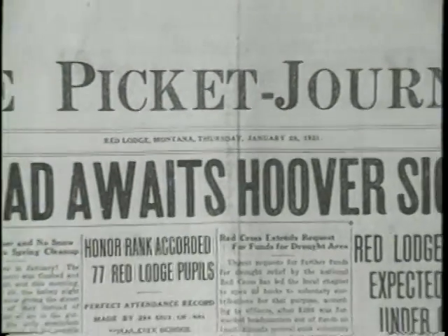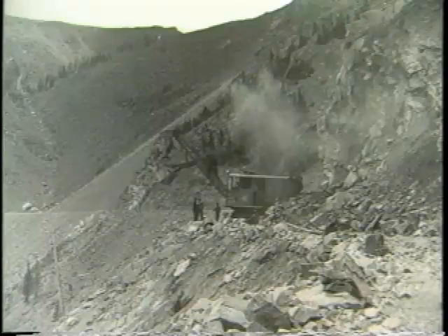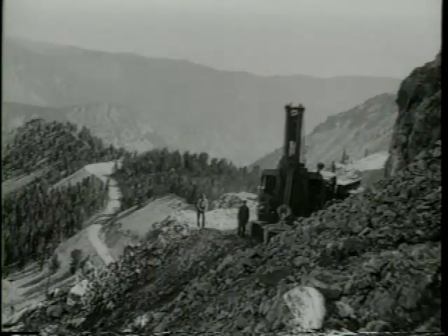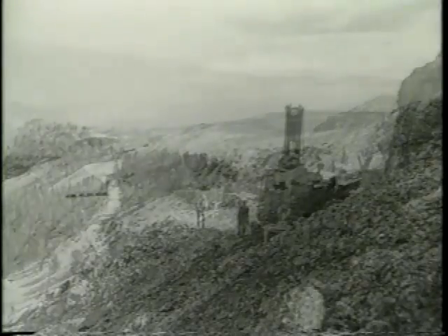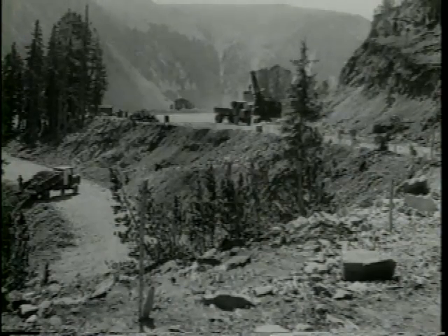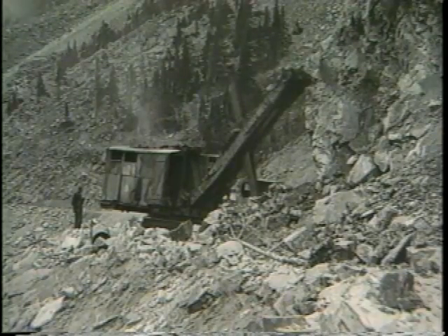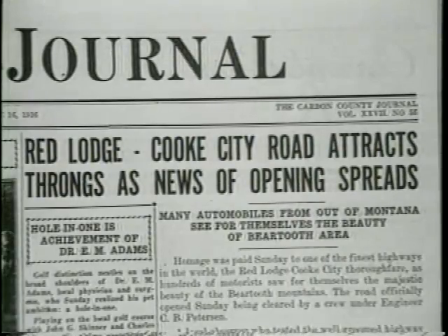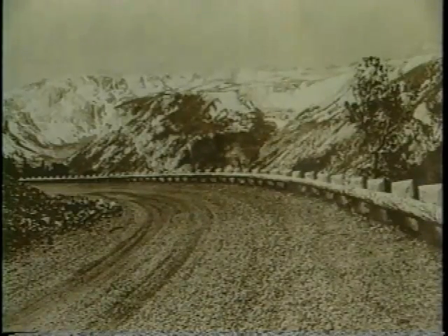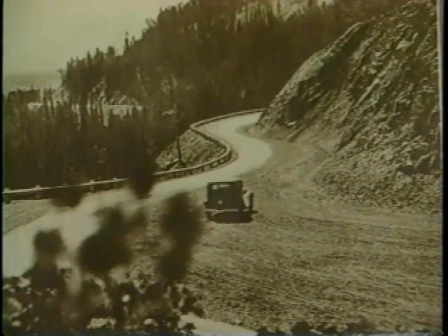That year was 1931. The nation was in the throes of the Great Depression, and Herbert Hoover was president. When the bill funding the Beartooth Highway was signed into law, work began almost immediately. Construction of the road was a feat that some engineers of the day said could never be done. It would rise, in the span of just one mile, over 5,000 feet from the valley floor to the summit. Once completed, the road would reduce the driving distance from Billings, Montana to Yellowstone National Park by 50 miles. On June 14, 1936, Siegfried's dream became reality. The Beartooth Highway from Red Lodge to Cook City, Montana was officially opened at a cost of $2.5 million. Built in just four years, the Beartooth Highway remains among the highest roads in the world.